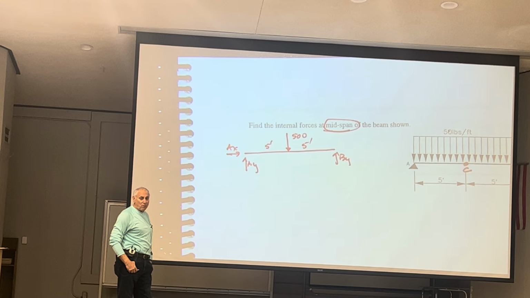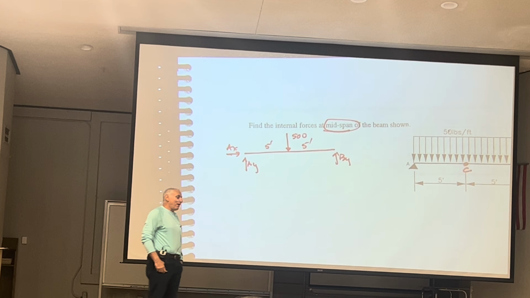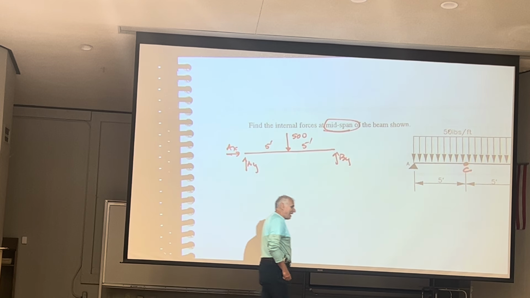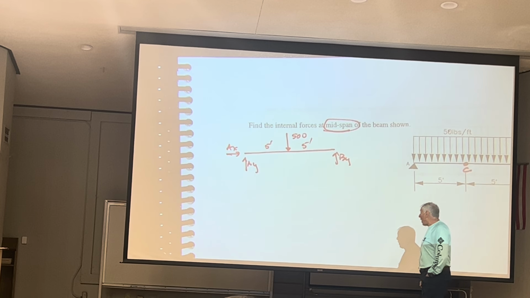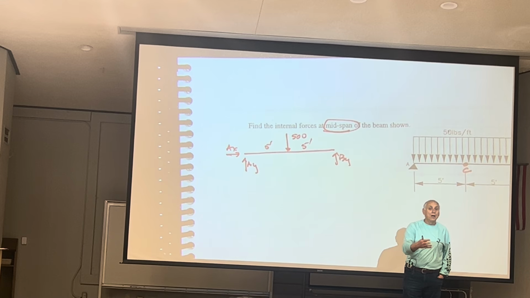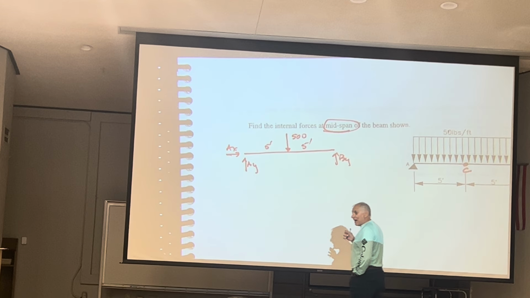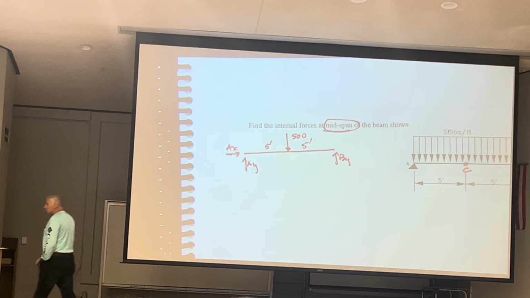Tell me AY, BY. Well, we know what AX is. 0. I know that for a fact because it's a beam. Beams don't carry axial loads. That's not the intent of a beam. So what is AY, BY? Instant, without writing equations. Come on. 250. Yeah. It sits smack dab in the middle. Half is going to the left, half is going to the right. So I know these guys are 250 and 250.